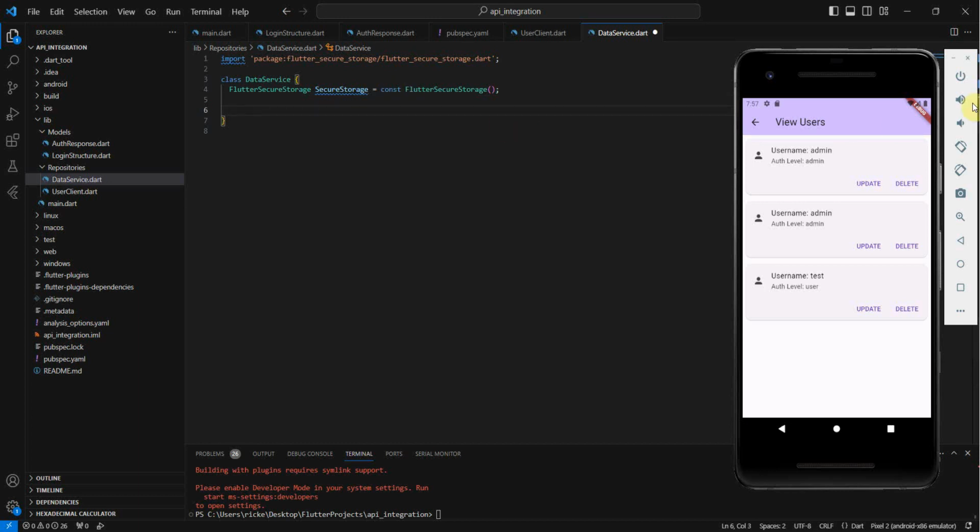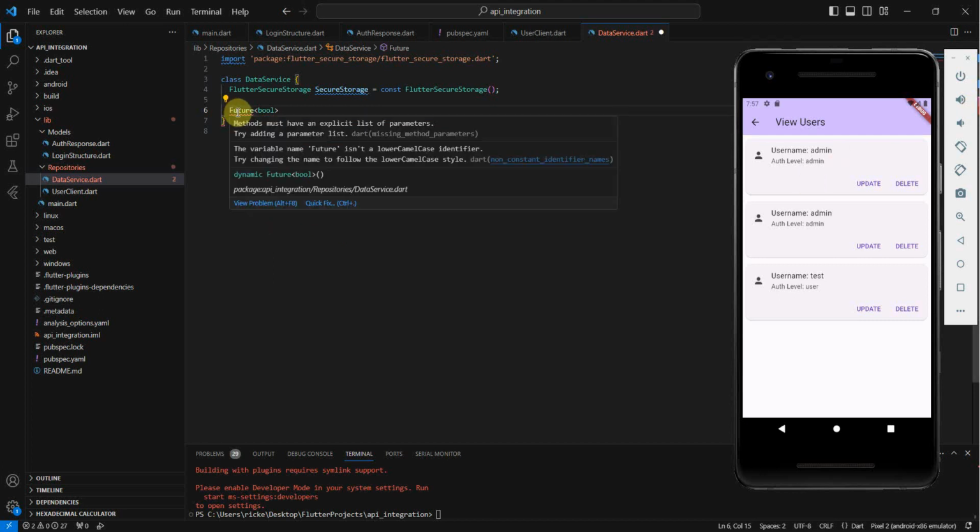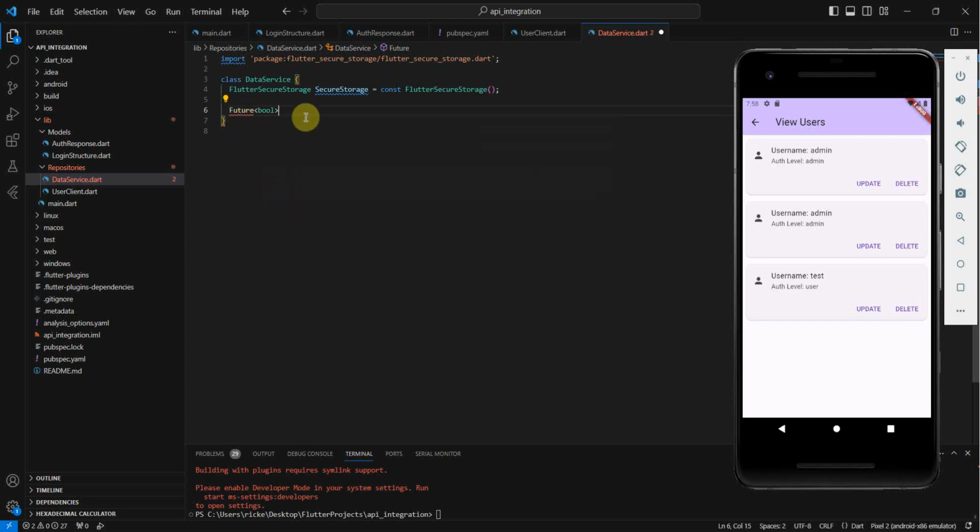So let's start off with function add item. I'm going to create function add item, which returns what would be equivalent to a task. In this case, it's going to be a future, so future type bool. All this is saying is that there's going to be some sort of asynchronous action that's going to take some time, so we can't just return a primitive directly or any type directly. It has to be wrapped in this future. So I'm going to call this add item.